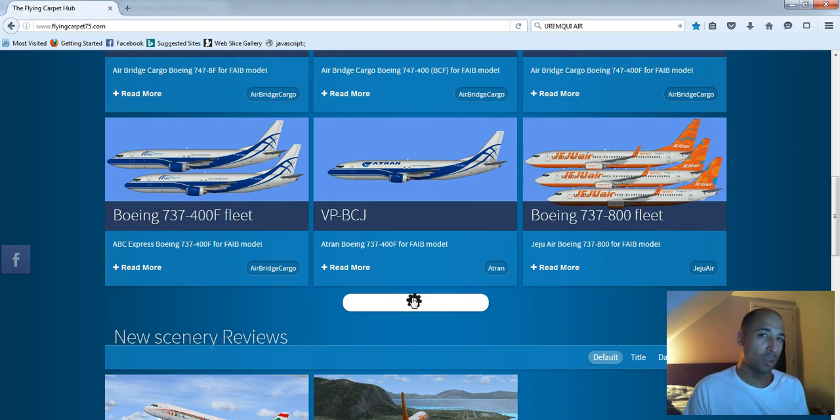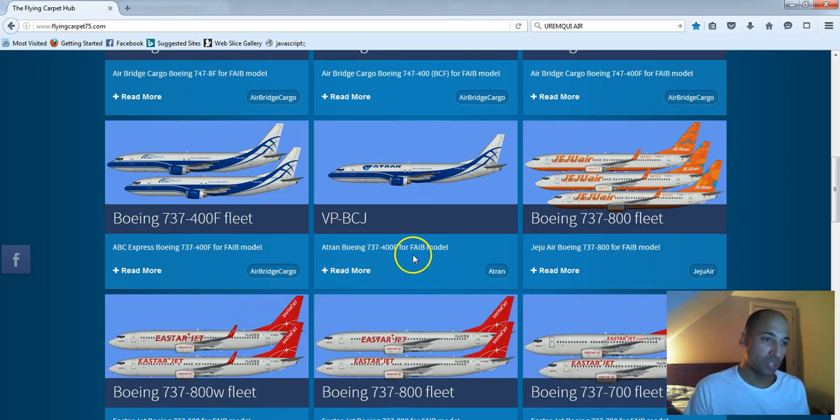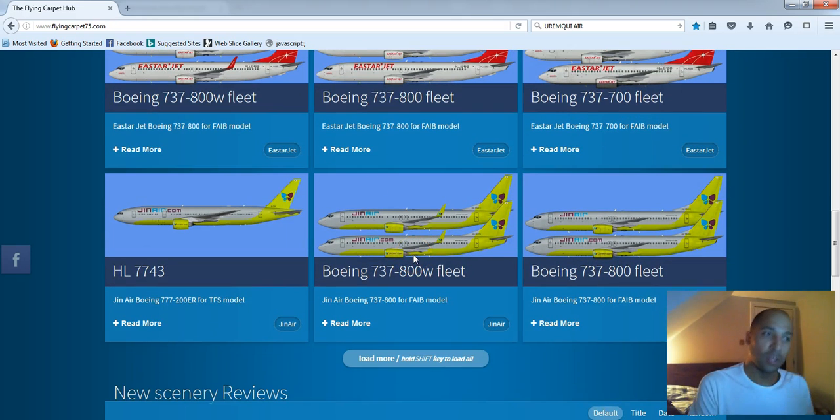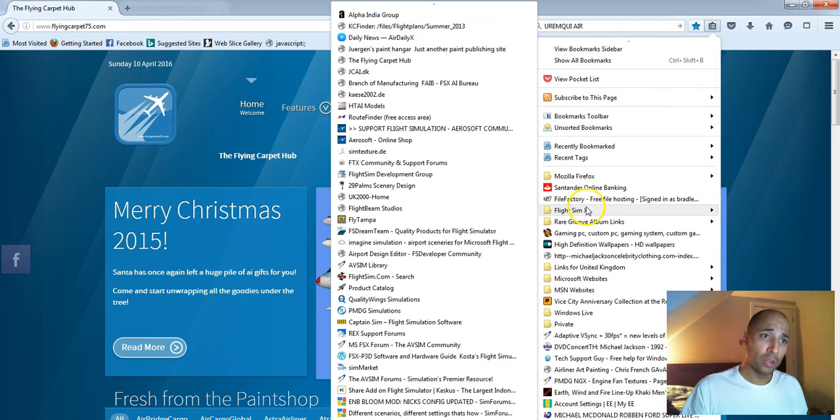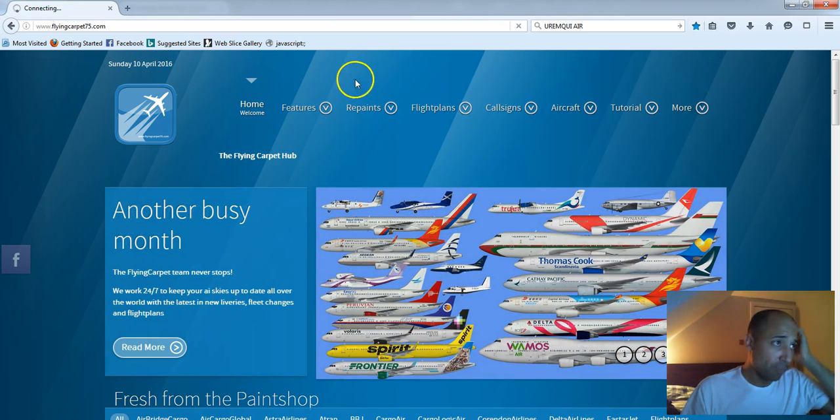It's maybe once every month or month and a half that it gets updated, because what they'll do is they'll work through the month and do loads of different paints and then release them all at once in one big bundle. Whereas you'll find JB on the web page that we were just on staggers it and does it bit by bit. So you'll learn over a period of time how different websites work and how they upload their material.